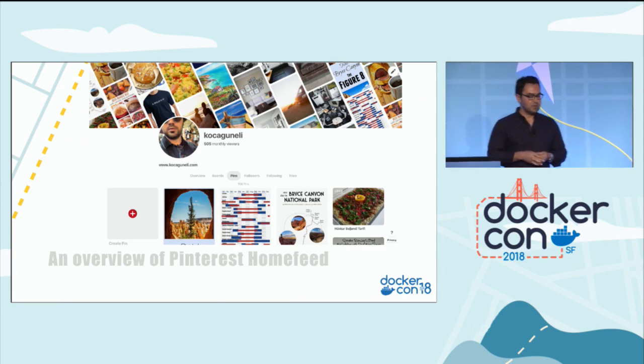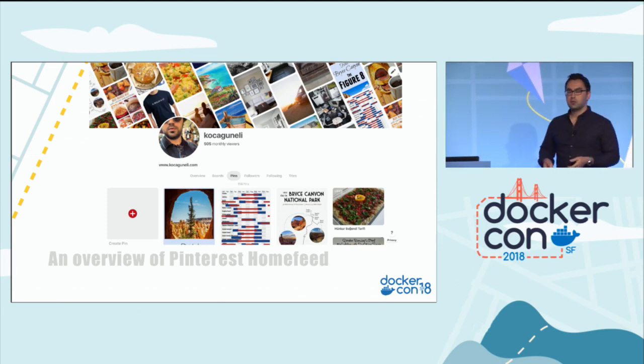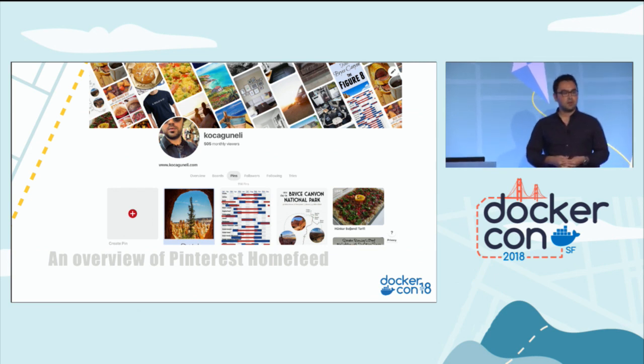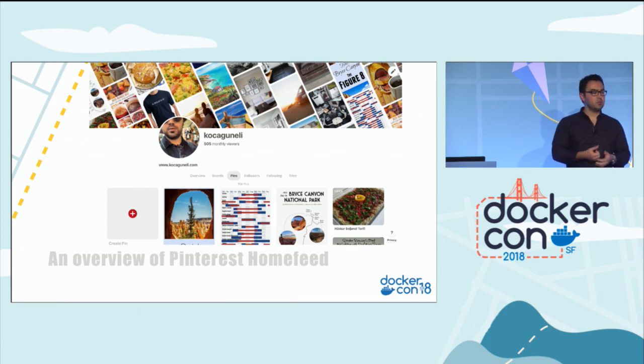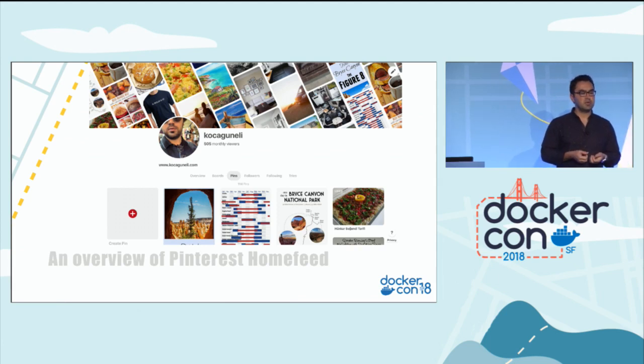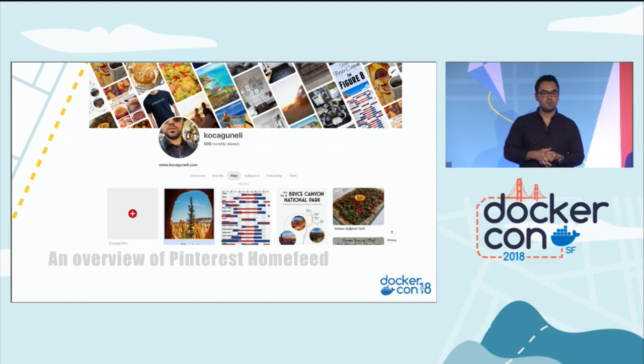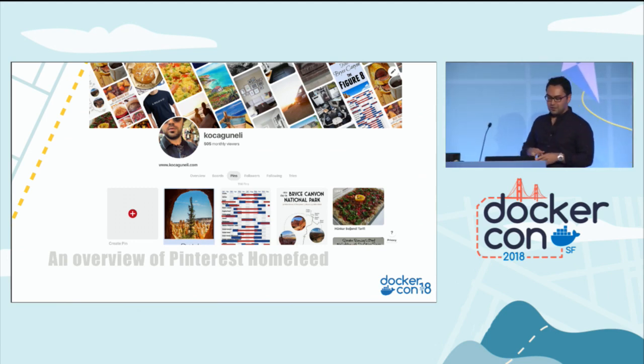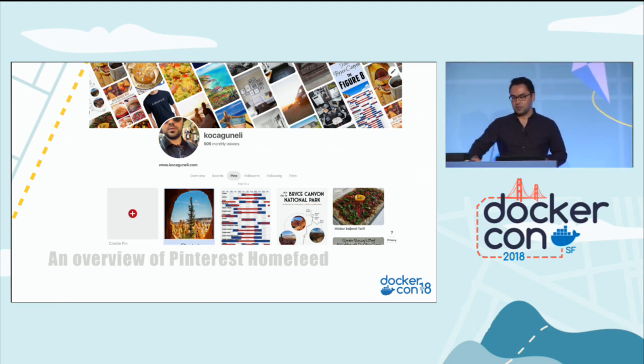Pinterest home feed is basically what you see when you go to your app or go to pinterest.com. And it can show you your pins, but the first time you land, we basically make a blend of pins based on a few criteria. And the aim is to provide you an engaging experience.